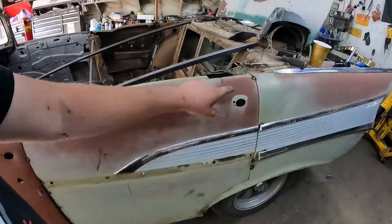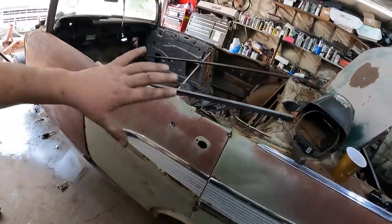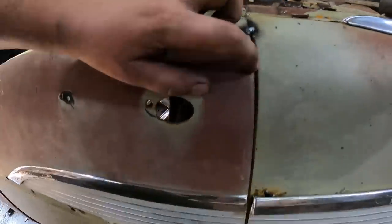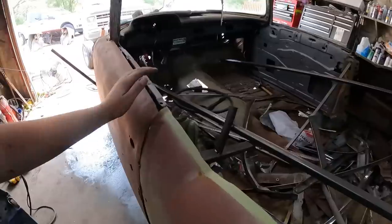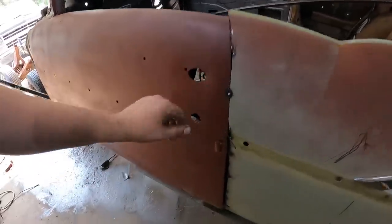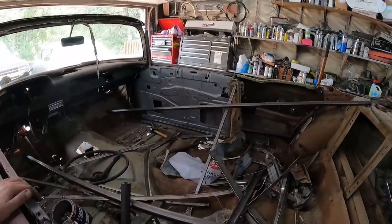We did break one tack weld. This top one here popped out when the car was kind of all up in the place and moving around. But all I do is push it back and re-weld it. The gap stayed pretty tight, same as down there, so I don't think it's too bad. This door I welded shut, I never quite finished it, so we can trim that, but the body line down there remained the same. That door still opens and closes.